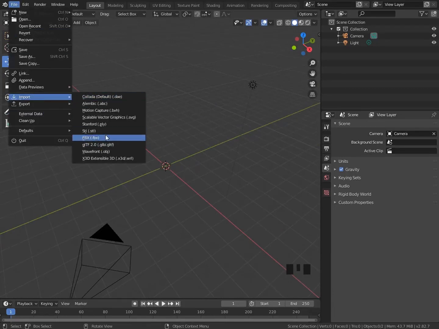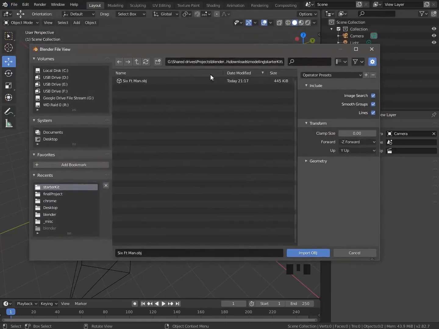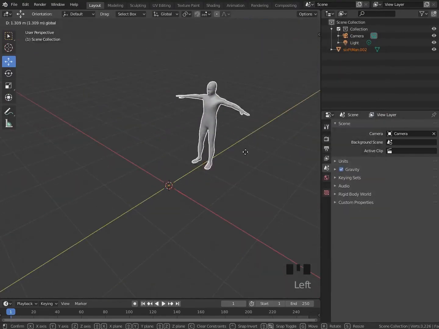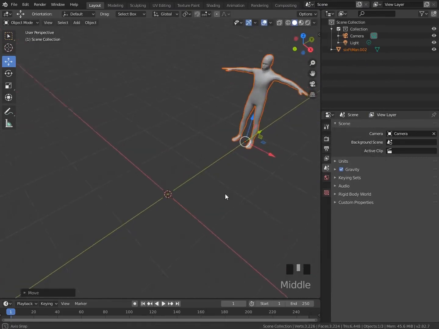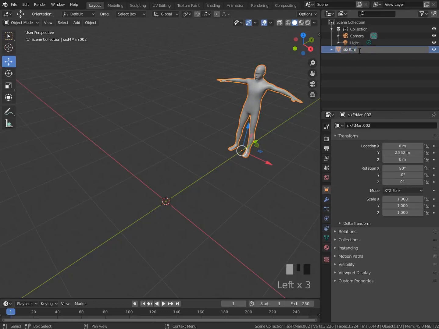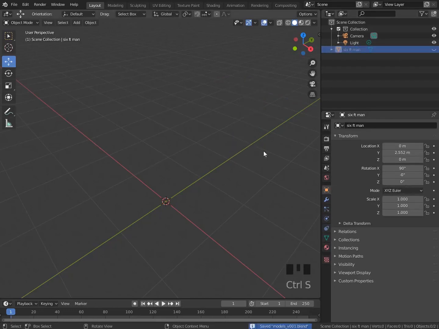So we'll go to import. We'll do import .obj, and then inside of the starter kit will be this 6-foot man object. So go ahead and import that. Now we got this guy right here. I'm just going to move him to the side for now. Basically the way I like to work is I like to model first, make sure my proportions are looking good for my specific asset. And then once I have all of my assets done, I'll go ahead and scale everything then. So I'm going to go ahead and rename this 6-foot man and then hide him like that.